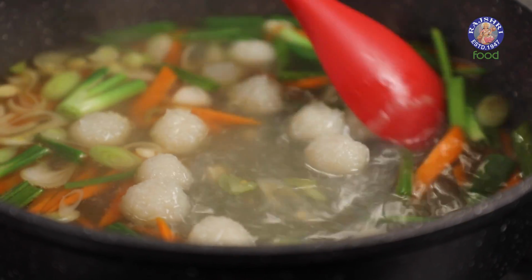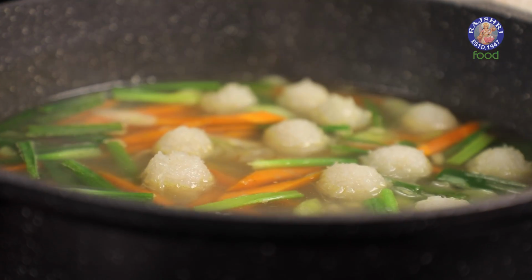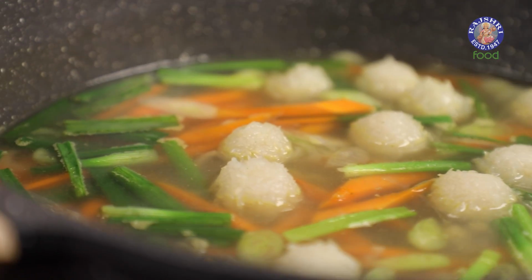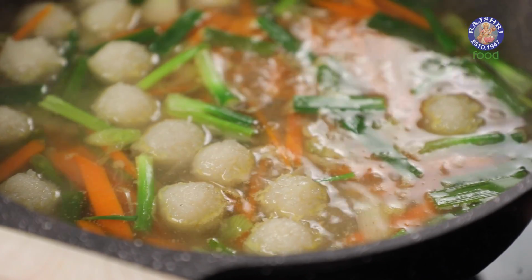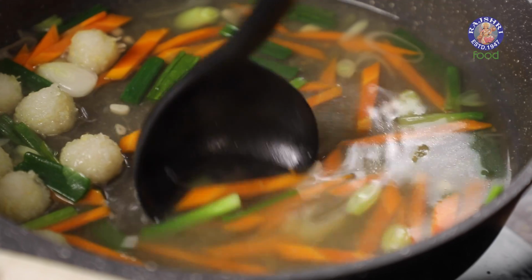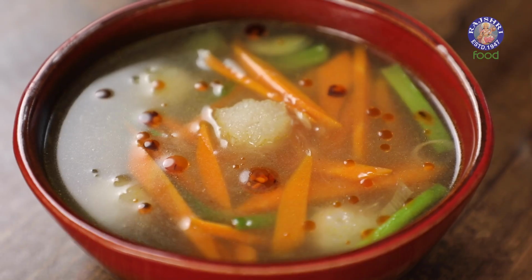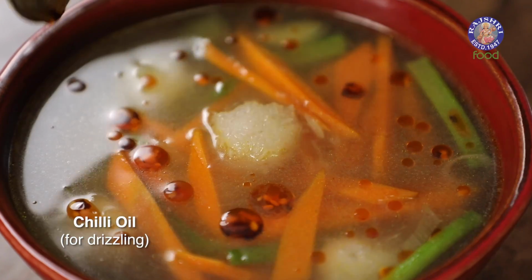The starchy water from the potato dumpling is going to thicken the soup lightly. Taste it and adjust the seasoning as required. Once the soup starts bubbling, it will be ready to serve. This looks so heartwarming right now. I'm going to serve this with a drizzle of chili oil just to make it a little more interesting.